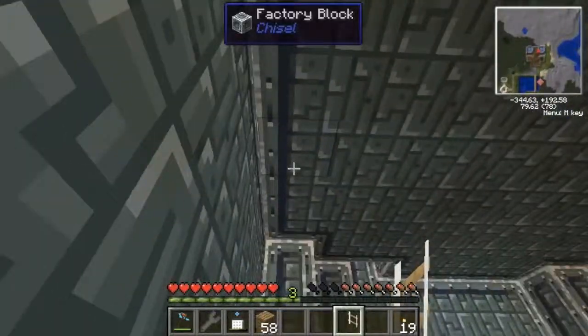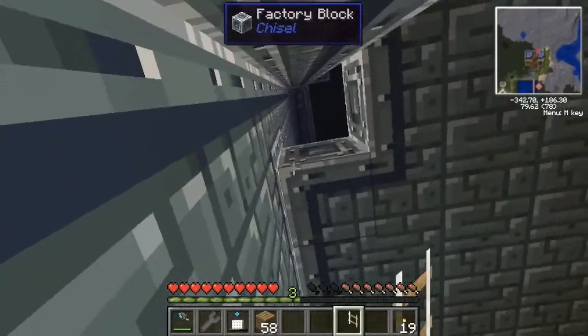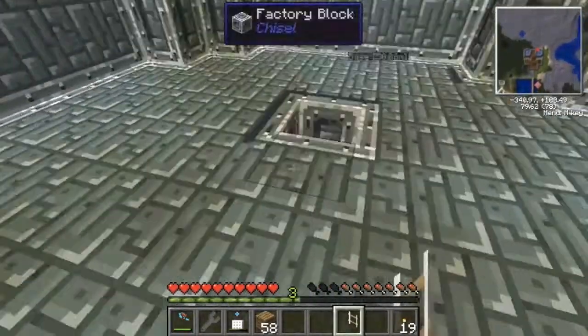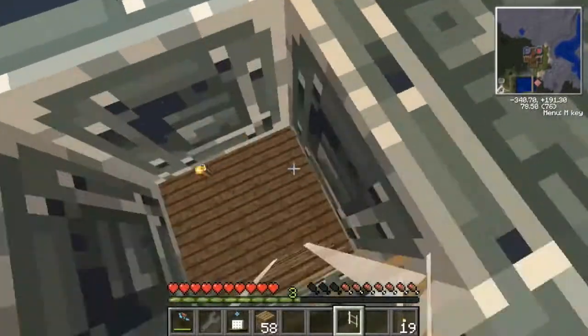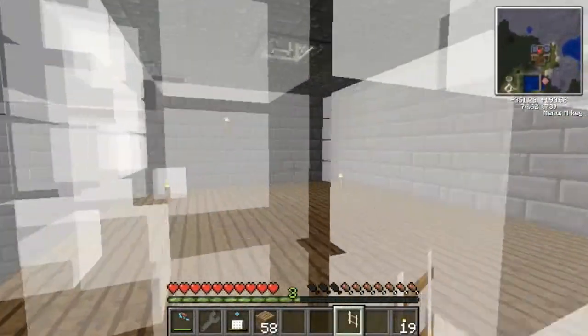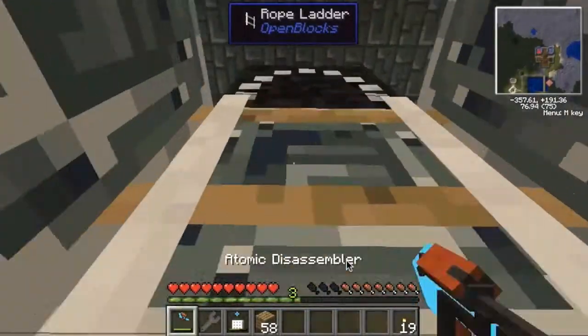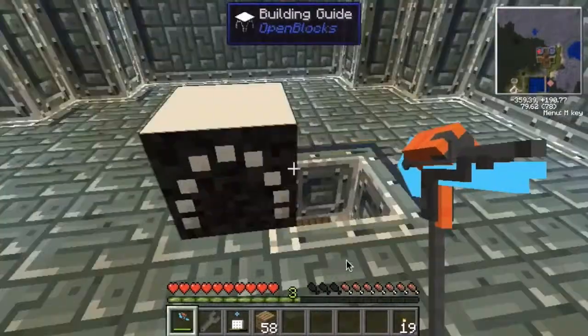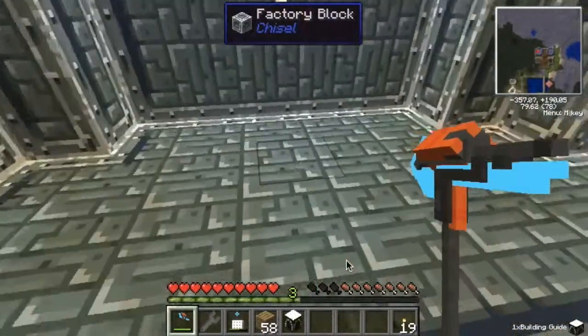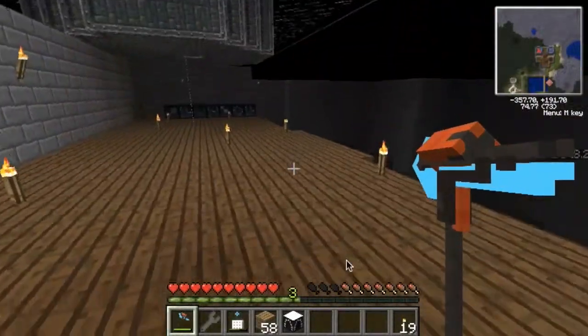Now I could use these all the way up because I've left a gap somewhere up to the next floor, but I'm not going to, because I've got an even cooler method of going up these buildings which I want to use. So I'll just put this other rope ladder on the other one. Oh, and I should probably destroy this now that I've finished with it. And I can go back down. Right, so now I'll show you the other method of climbing up these.